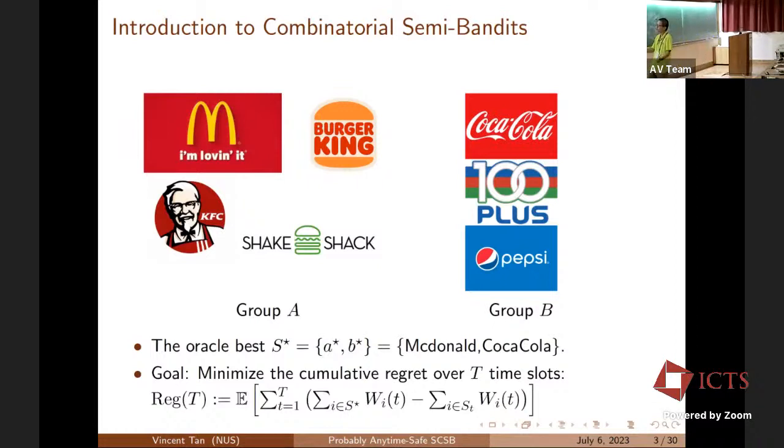So we're going to minimize the cumulative regret over T time slots. T is fixed. You can think of this as fixed budget. And we are measuring against an oracle who knows which is the best subset. And here the best subset is McDonald's and Coca-Cola. And so the best subset will yield this amount of reward. But this is a random variable, so we had better take the expectation to get a number. All right, so that is the oracle's reward across T time steps, the first term here. Now, you're going to play this game in a sequential manner, and you're going to select a sequence of subsets S_t. And each time you're going to get, in expectation, the expected value of the sum over items in S_t of their unknown random variable that is realized.